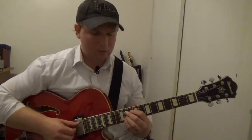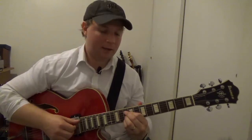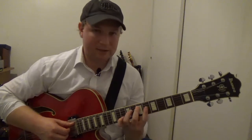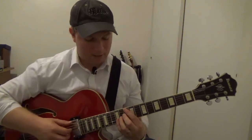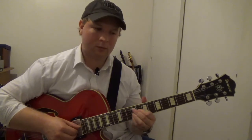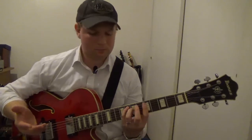So the A flat 9 is a tritone sub of the D7, the D13 chord, and it's going to resolve to the G9. The D flat 9 is a tritone sub of the G9. It's going to resolve to the C9. Just chromatic, half-step resolution. And this is the same motion as before into the F major 7. So again, as I stagger it, it's going to sound like this. Okay? And then the same thing for the next section.